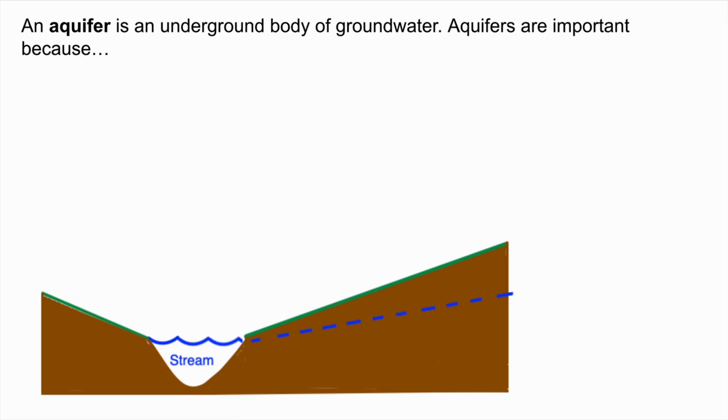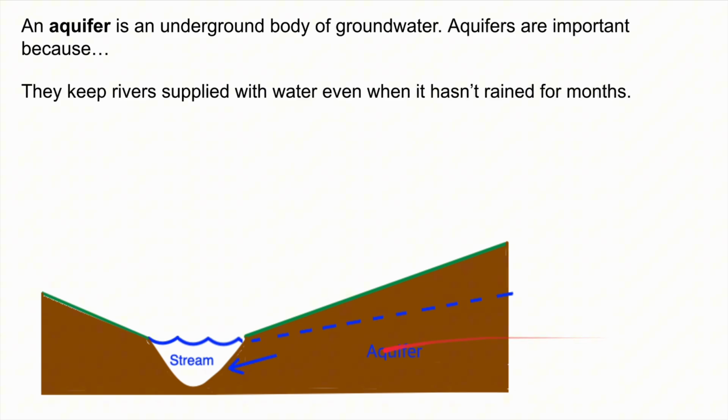An aquifer is a pretty important concept in the hydrologic cycle. An aquifer is basically an underground body of water that is occupying pore space between soil or rock particles. So basically you have this region of Earth's surface, just below the surface, that is filled with water. And here's why aquifers are so important to ecosystems.